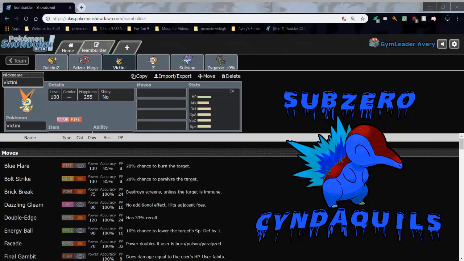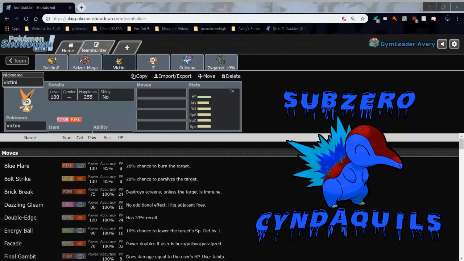Still lands hits, but I'll probably be using 100% accurate moves because you know your boy don't like missing. But this season, you never know what we can do with Victini, obviously. It could just be a final game of Monotype as usual, or it could be an unstoppable force like last time. Excuse me. It wasn't unstoppable, I won't say. It was just more of an Incog has to run this in order to win kind of set, and that's how I feel about Victini. But hey, it doesn't matter. Victini is still a great Pokemon, in my opinion.